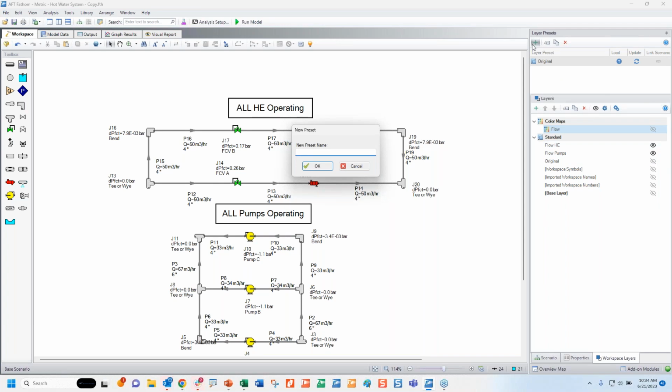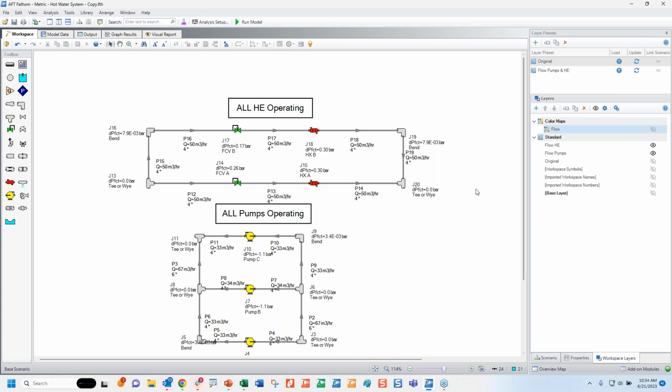So I'm going to create a preset layer that is called flow in pumps and heat exchanger. I say, okay.